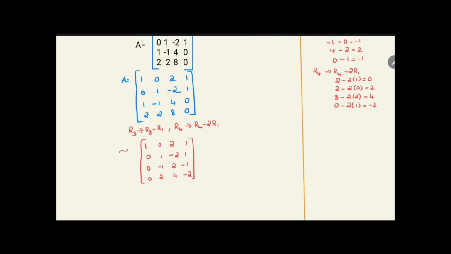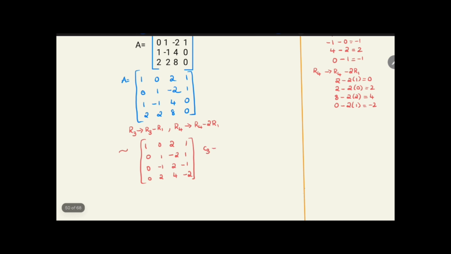Now immediately what we have to do, we have to make these three elements 0, making use of column 1. This is already 0, so forget about it. We'll make these two elements 0, making use of column 1. So how will you do this? I'll multiply this element by 2 and I will subtract from this so that this can be made 0. And simply I will subtract these two elements so that this element can be made 0.